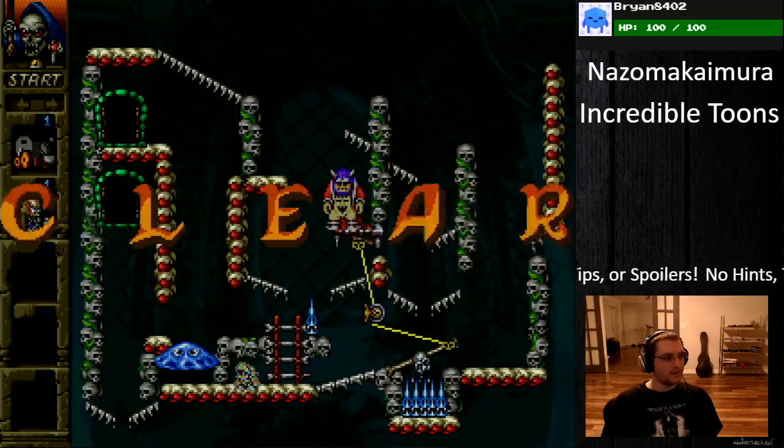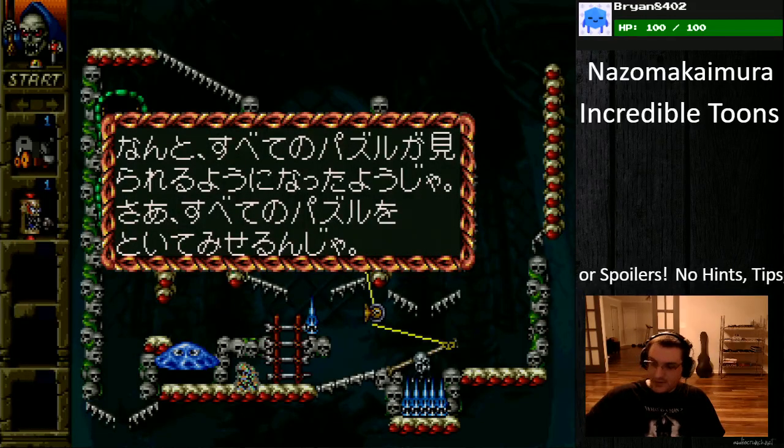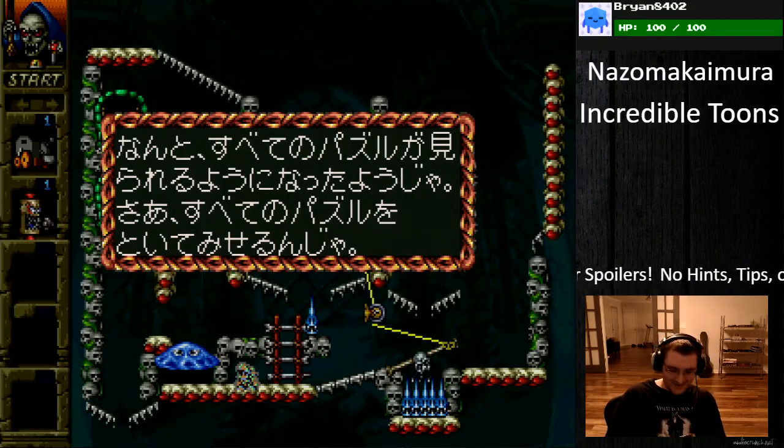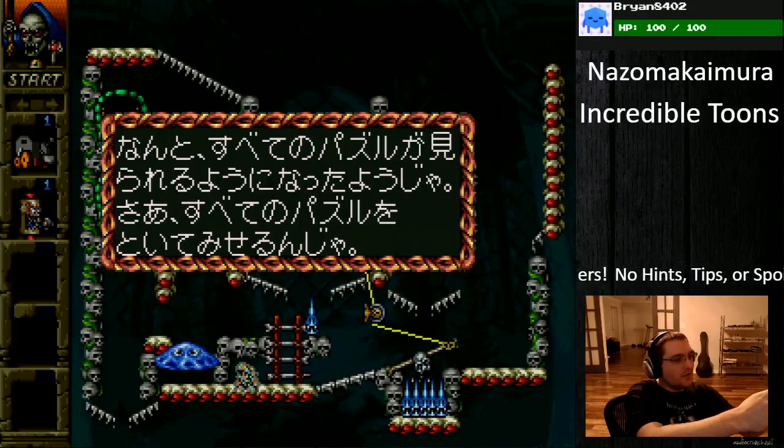Last puzzle. What does it say? Does it say congratulations? Congratulations, this is happy end? Hopefully that's what it says. Was that the last one? I thought I had four more left.